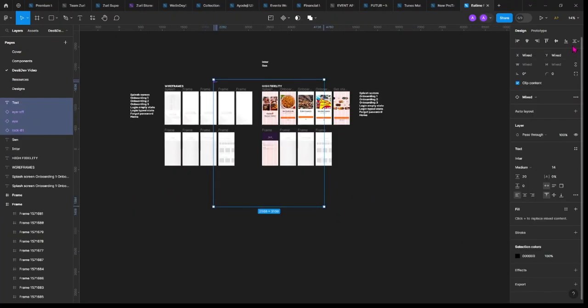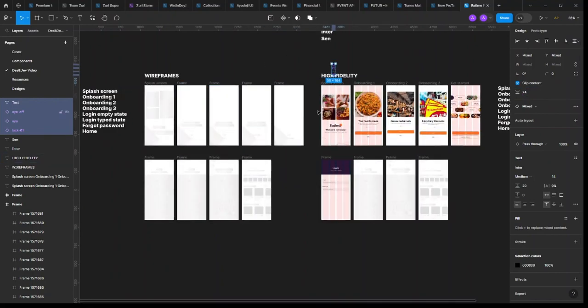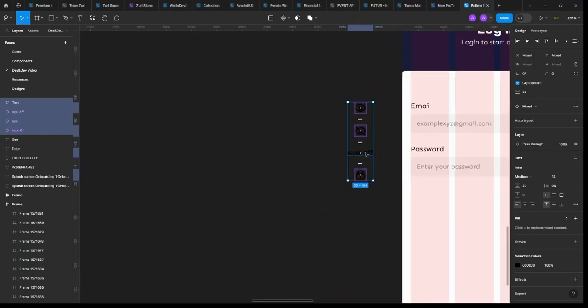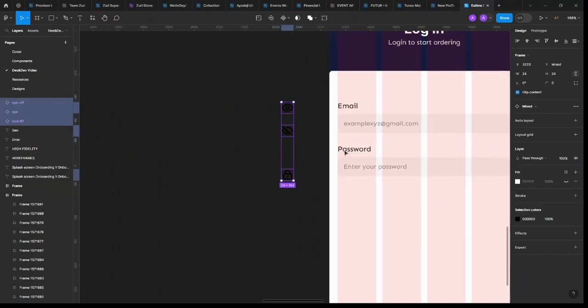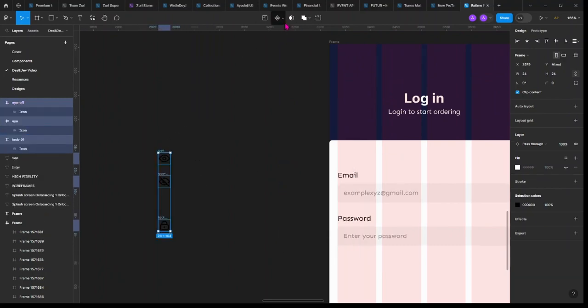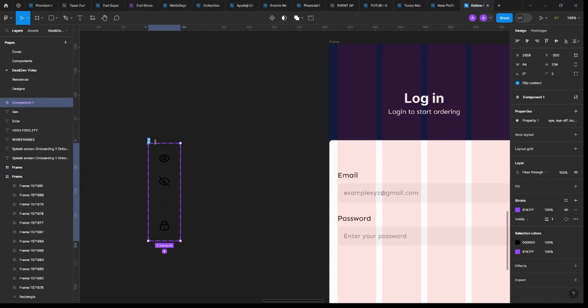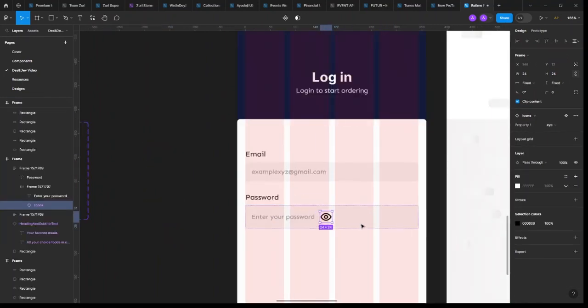So tidy it up vertically, and let's do that with 24. So you can see your icon here. I'm removing those layout grids, and I'm going to detach this from where I was copying them from. I'm going to create a component for them, create multiple components, and then I can combine them as variants and rename this as icon. So now I want this. I'm going to just create an instance of it here. Yes, and this is what we have.